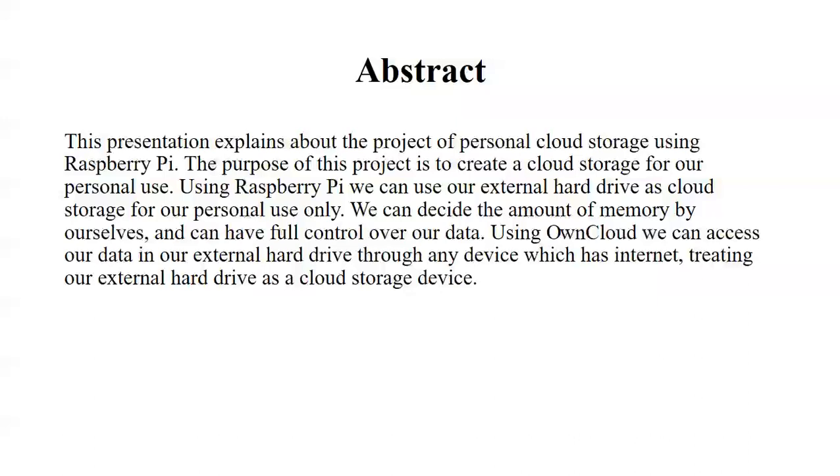Not only will we be accessing the data, we will also store our data ourselves as well as own the cloud storage device. An external hard drive is needed, which will act as a cloud storage, and the Raspberry Pi, a device used for low computing operations, will act as a server which will manage this cloud storage. Then we can access our data stored in this hard drive from anywhere around the world with any device which has internet enabled in it.